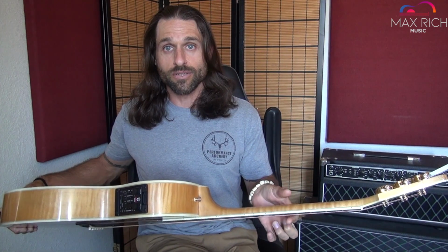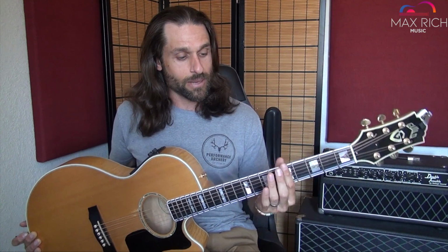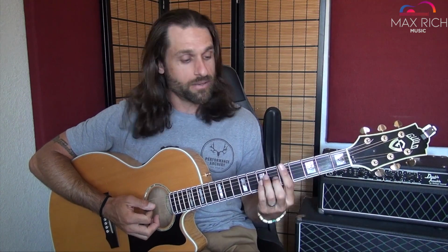The main thing that players do wrong when they learn how to make a bar chord is they pinch. You pinch between your thumb and your index finger. Like if I'm making a bar chord on the 5th fret here, a lot of players will put their thumb right behind their index finger and pinch, and then if I'm making an A major chord, I'll put the rest of my fingers down and try to play that chord. For me now, I'm capable of doing that because I learned how to play bar chords. But if you're watching this video, it's probably pretty difficult, and there's no shame in that because that's normal. All of us have to go through that.